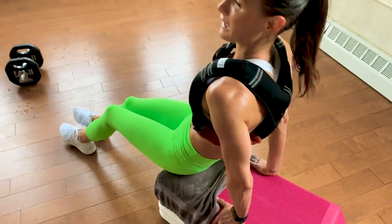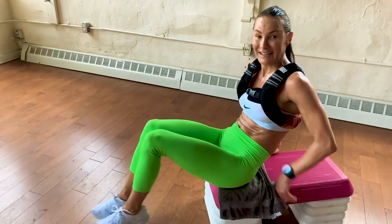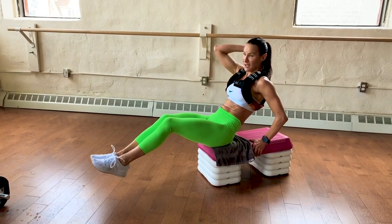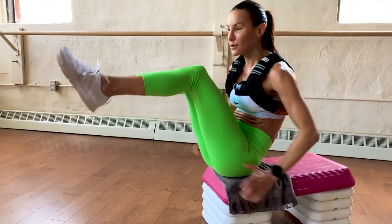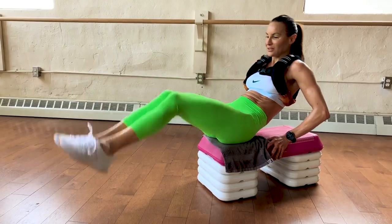You are not doing this, which I see people do all the time. That's just me bringing my knees in. My hands aren't actually working. I'm concertinaing together. So imagine I'm on the floor. My shoulders come off the floor, my legs come off the floor, and I go back to the floor. Come in, back to the floor. That's the move I'm making, not this. That's just hip flexors getting a really good workout. I'm just going to cram a few in because I was talking.